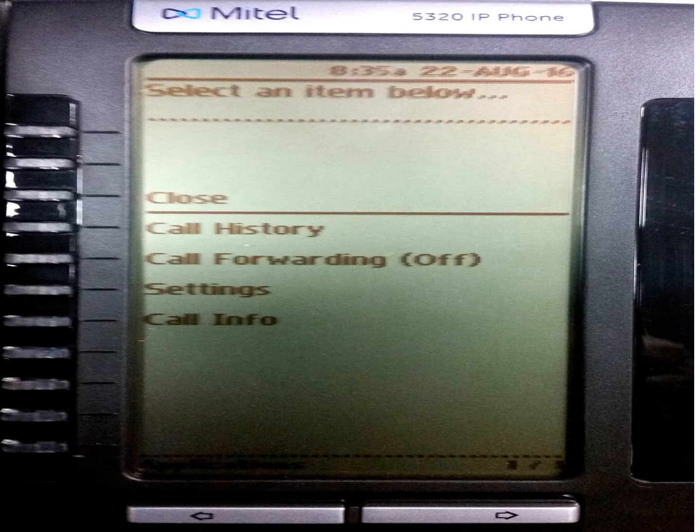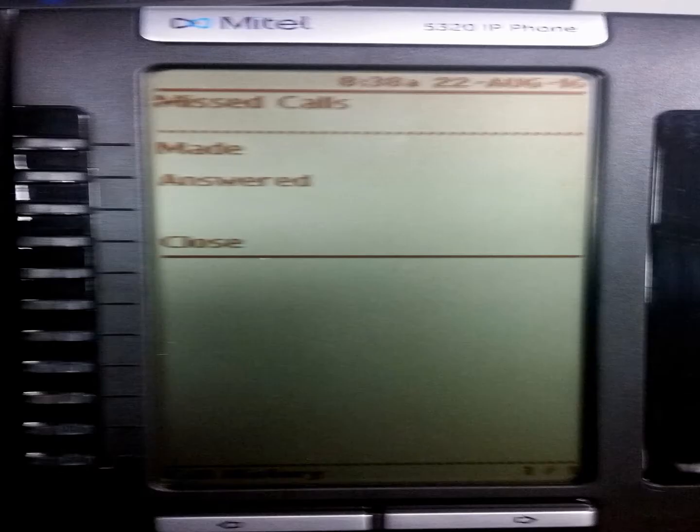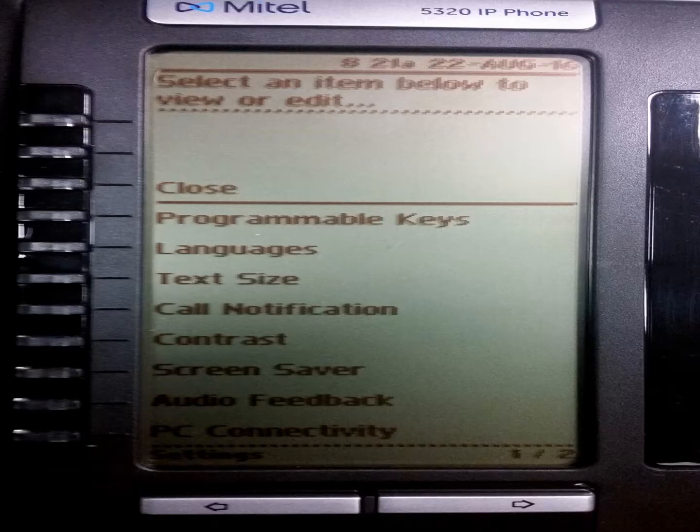The one you will use a lot is the settings key. That's where all the setups of the phone are. So let's take a look at that. So, there's the missed calls. That's for the caller ID. You can see it shows made, answered. If you press the button next to made, it'll show you the made. And they all line up after the line. I think the example I have here didn't have any caller ID yet. The phones weren't active, but I want to give a quick example. Going back, let's go back for a second.